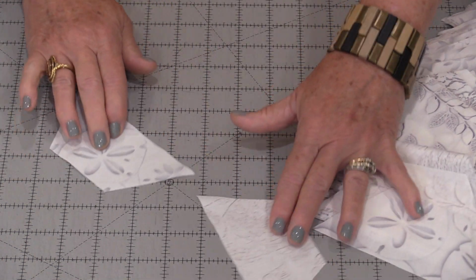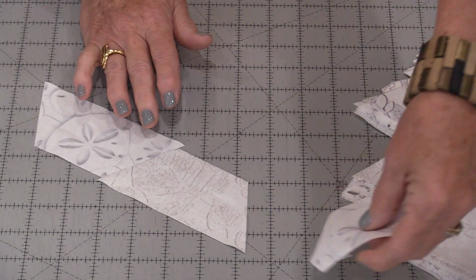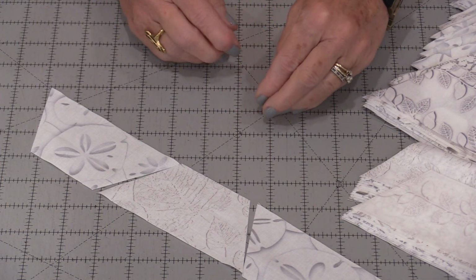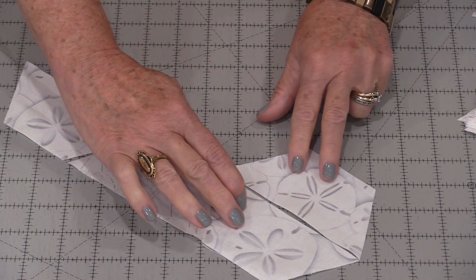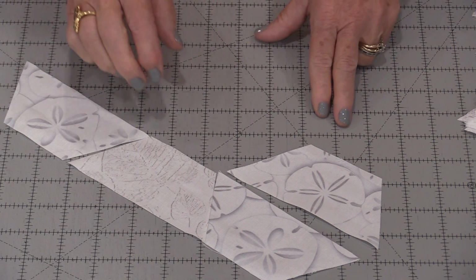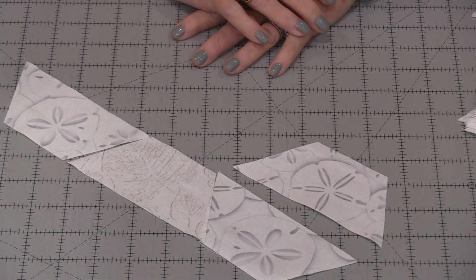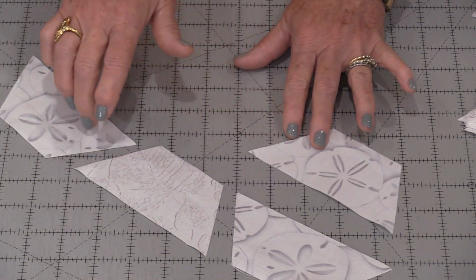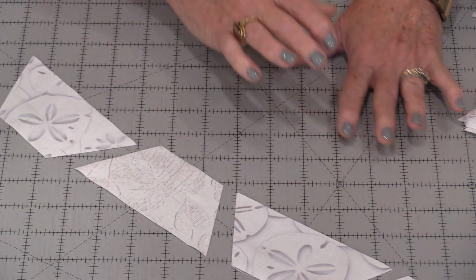I will need to make these long rows together. And it won't matter, the pieces are going to go together. It's the second row when it's stitched together. If we want those matching pieces, we're going to have to make sure that that second row matches up to the hexagons. But I'm just going to do it random. So I need to start with 12 pieces, and I get to sew those pieces together in a long row.